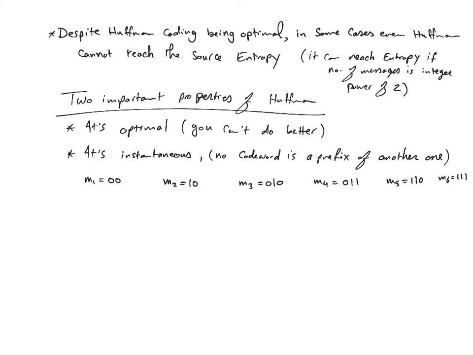Now, when the receiver receives 5 bits, for example, how does he know that the first message is only 2 bits, not 3 bits? Well, it doesn't need to wait for that. As soon as it sees 0, 0, then this must be the first, because 0, 0 does not appear anywhere else. Imagine that I receive 0, 0, 1, 1, 0. I receive 5 bits. I receive the first ones at time t1, and then I receive the rest at time t2. At time t2, I know that those 2 must be this one, because there is no other option. They cannot be in any other code word.